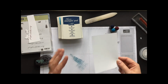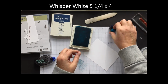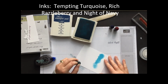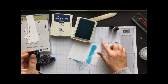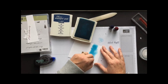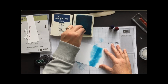So just regular good old Whisper White cardstock, and we're going to start off with Tempting Turquoise, and I'm just going to use my sponge daubers, kind of pounce some color in there and just start at the bottom. And the best thing to do when you're doing this technique, instead of dabbing, where you see how you'll kind of get the outline of your sponge the entire time, is more just rubbing. Okay, so we're going to start some turquoise there. How bad am I rocking? Not too bad, I guess.